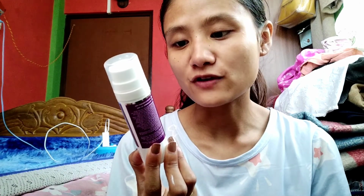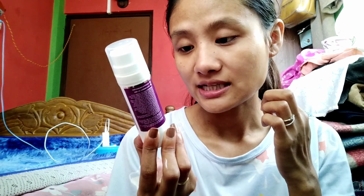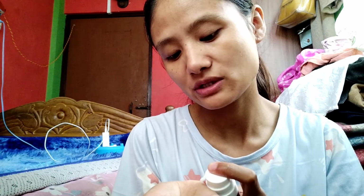So done with the moisturizer, and I'm going to apply this 2% kojic acid face cream for pigmentation. It has vitamin C, glycolic acid, tetrahydrocurcumin. It's really lengthy, and it's for day and night both, and at night also I'm using this only. This is also really good. So I'm gonna use this.